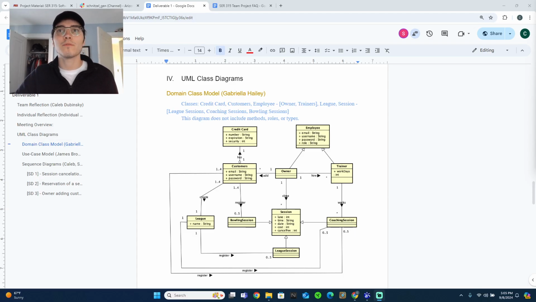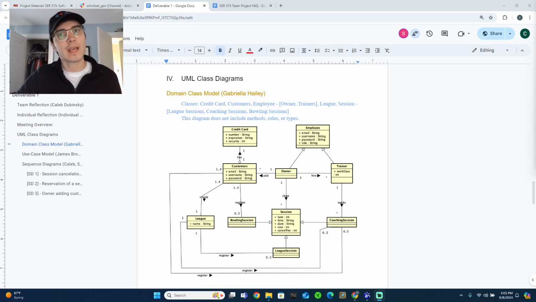This was simply done on a volunteer basis, and no one had any issues with the jobs they were responsible for. We then reviewed what each diagram was supposed to look like and what elements they are composed of. We spent most of our time tackling the domain class diagram, as we were determining what classes needed to be present and how those would look.